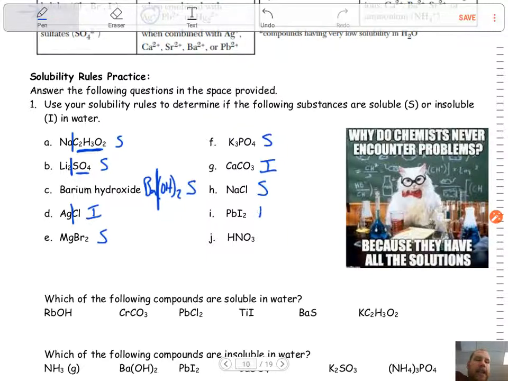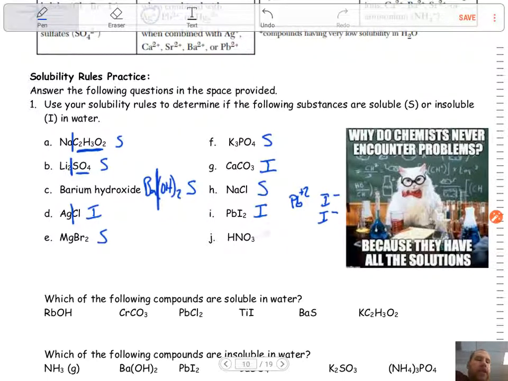Lead-2 iodide. This is actually lead-2. So if you got this one wrong, you've got to look at the charge. Okay, so Pb is a transition metal. It could be a couple different charges. So you've got to look at iodine. Iodine, guys, is a -1 charge. But if I have 2 iodide ions, okay, that's a total charge of -2. That means lead has to be +2 to balance it out. If you forget how to do this, go back and look at your notes when we did naming, and we figured out the transition metal charges way back when.